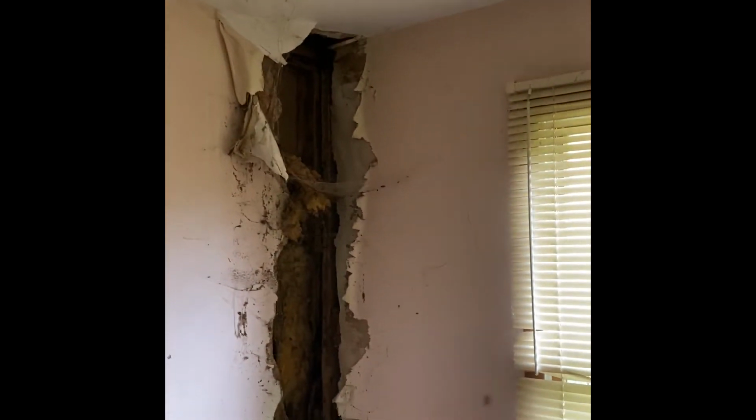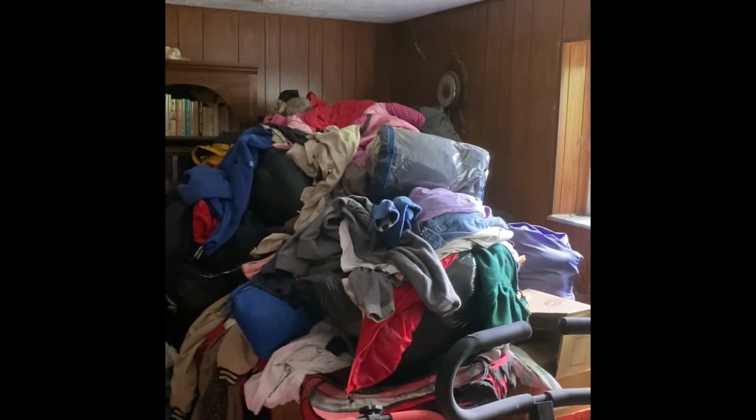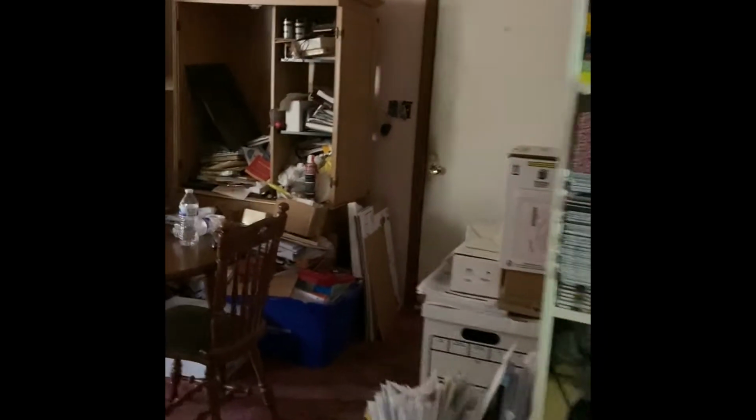You had a water problem at some point. There's one issue there. Another issue is, when you come down here, that water problem kind of extended. There is, all throughout the house, there's just a lot of stuff. And so a lot of things to be removed. And what happens is, often it just becomes too much for the homeowner to manage. And they're ready to move, but they don't know how to move all of the stuff that's in here.